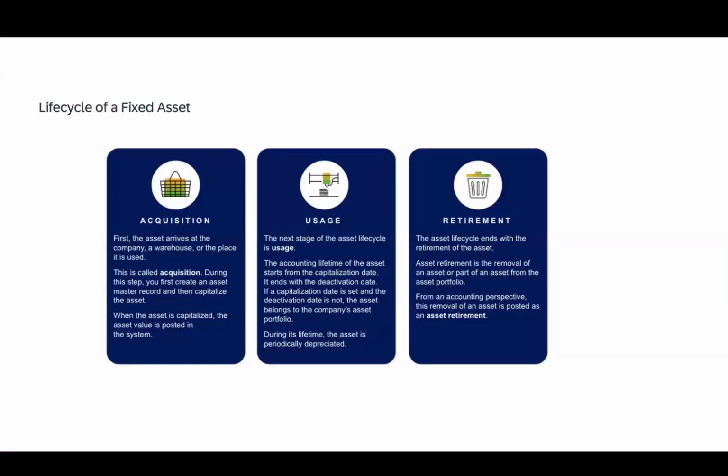Let's look at the life cycle of a fixed asset. First, we acquire our fixed asset, then we use our fixed asset, and whilst we're using it, we depreciate it. Depreciation is a process where we reduce the value of the asset as we use it up, or its value diminishes. You know that when you buy a car, next year it's going to be worth less than what you paid for it this year, unless it's a fancy Porsche or something, which might be worth more. But generally businesses don't buy them, certainly not for use as assets. So we buy an asset, we use it up, and then we retire it either by selling it or scrapping it.